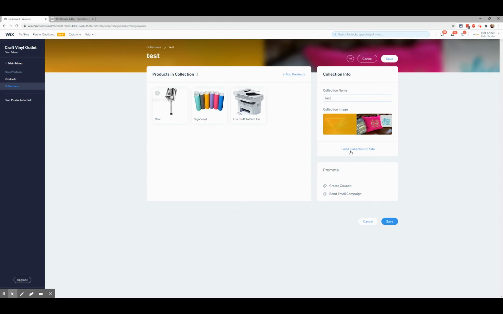If you add the collection to your site, it saves it, but it actually adds a page to the website specifically for that collection. In almost all cases, that's what you're going to want to do. You're going to want a page that exists on the website that automatically gets added to your menu. I'm not going to click that on this site, as it's a site that's going to be going live soon. So I'll cancel out of that, but that's the important distinction here.